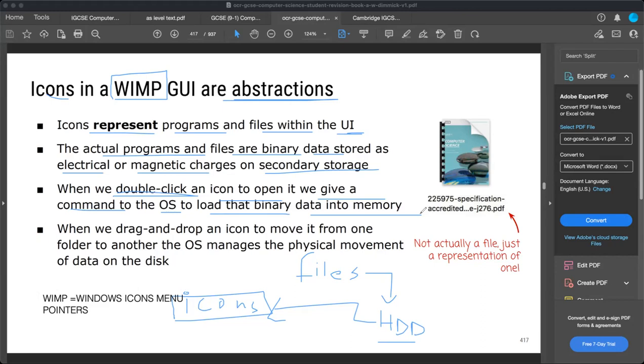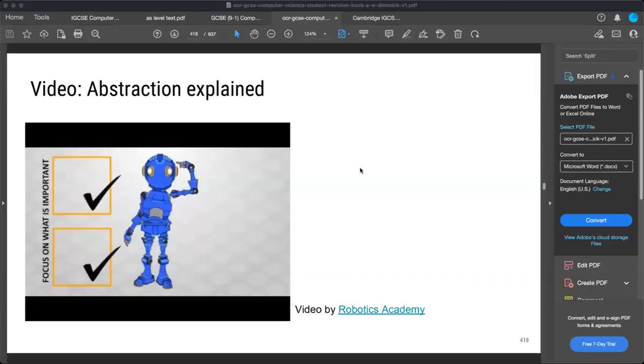Is that clear? Yes. And if you want to drag and drop an icon, that is also a very good thing. We can just drag the icon and drop it from one folder to another. So it is also done in a shortcut way. Abstraction means to do things in less time without any complication. Is that clear? Yes. Please write down the full form of WIMP, and you need to write down 3 points. Quick.